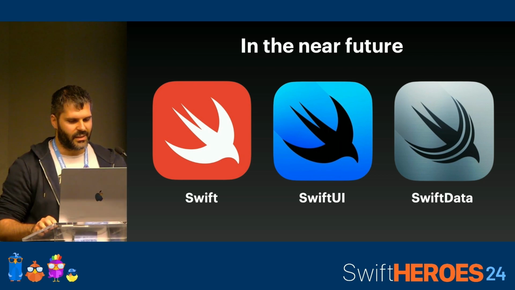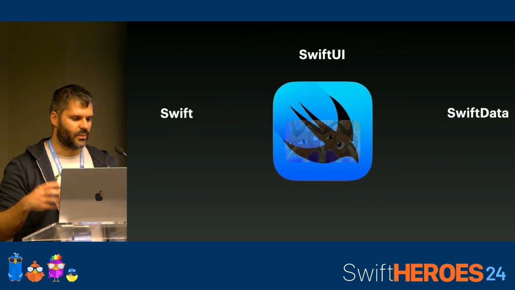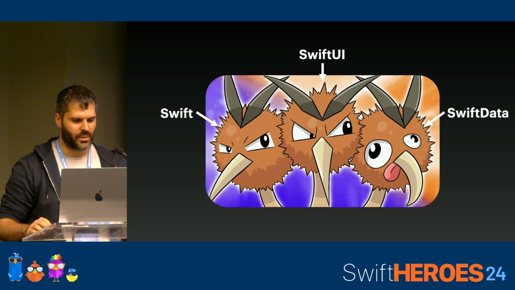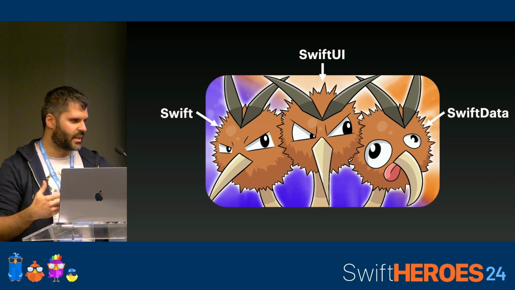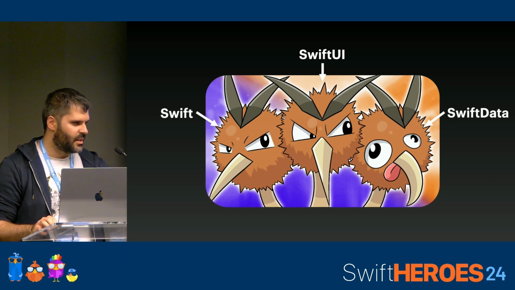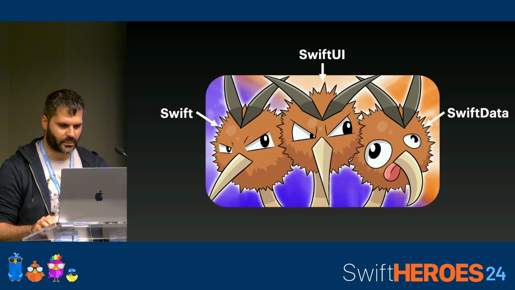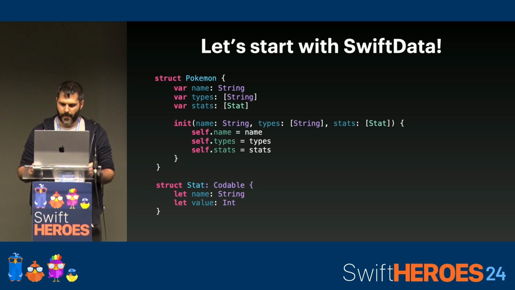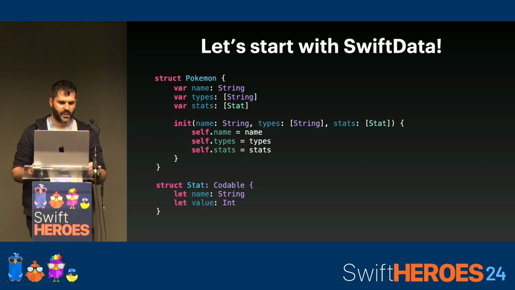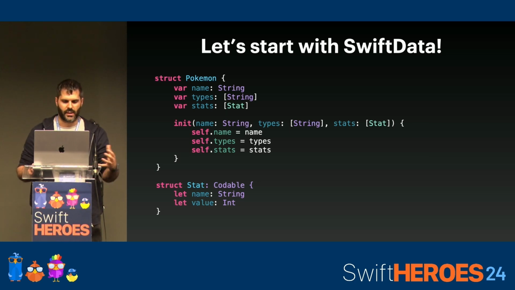Actually, I think that everyone knows that when Apple releases a new framework, the latest one has some limitations, has some bugs in it, and it's not stable at the moment. But we'll see how we can use this framework today. First of all, I created 2 structs. I created a Pokemon struct and a stat for the Pokemon. We want to use this Pokemon and we want to save it on SwiftData with the SwiftData framework.